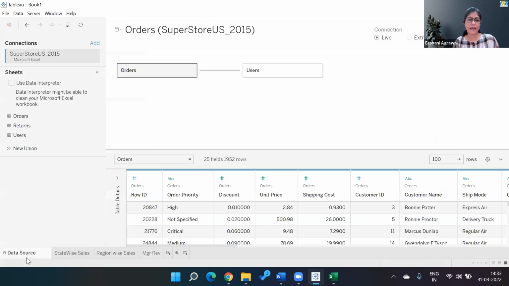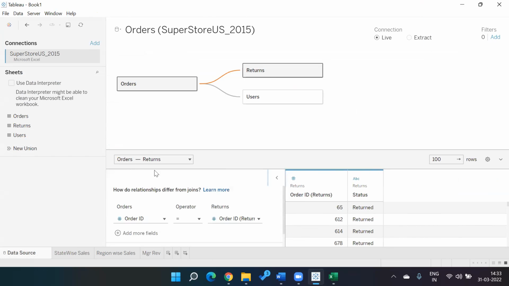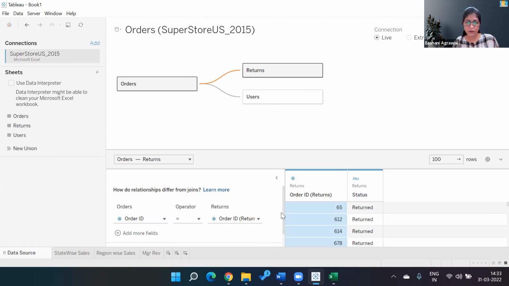So we can have a relationship like this, and we can add more relationships. Like I want to create returns and orders also. So it has created this. And if I click over here, it tells me it is orders to returns, many to many, and order ID is the common entity. One more difference I could see is that in Power BI, the relationship we were making was one to many, right? But here it says many to many, but ideally it is going to be one to many.